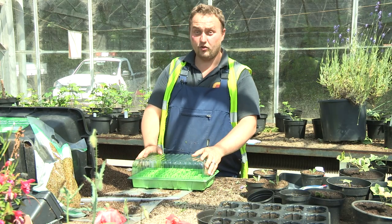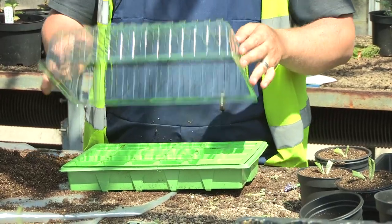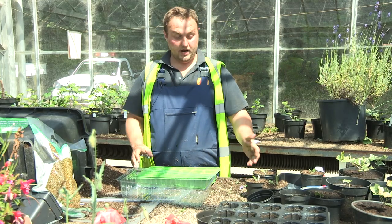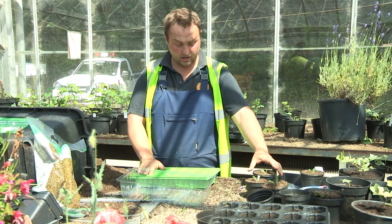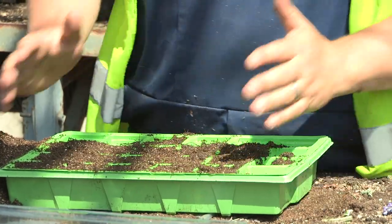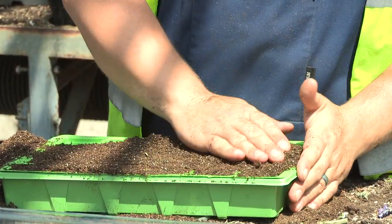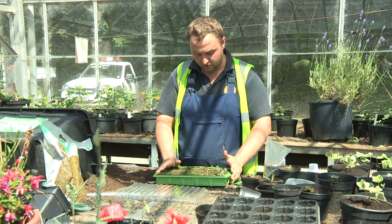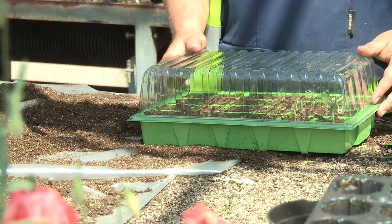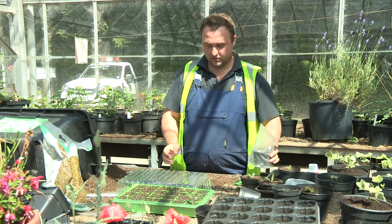This time we're also going to be using a propagator. A propagator — which you can get at all garden centres and even supermarkets — is useful if you don't have a greenhouse and want to do it indoors, or if you're taking a lot more cuttings than just the one shown with the plastic bag method. Propagators give a bit more space and a much better chance of successfully rooting the plants you want. It'll take about 10 weeks for them to root, and once they're well rooted you can move them on to bigger pots.